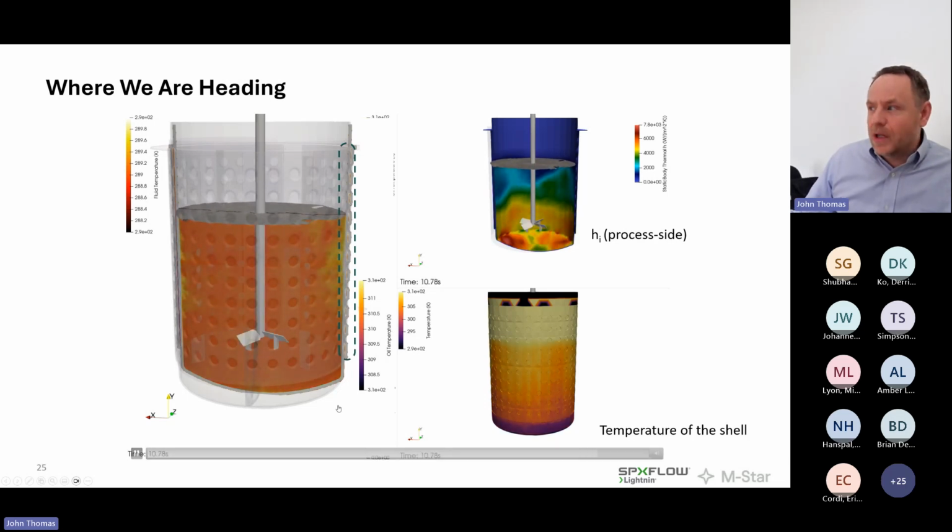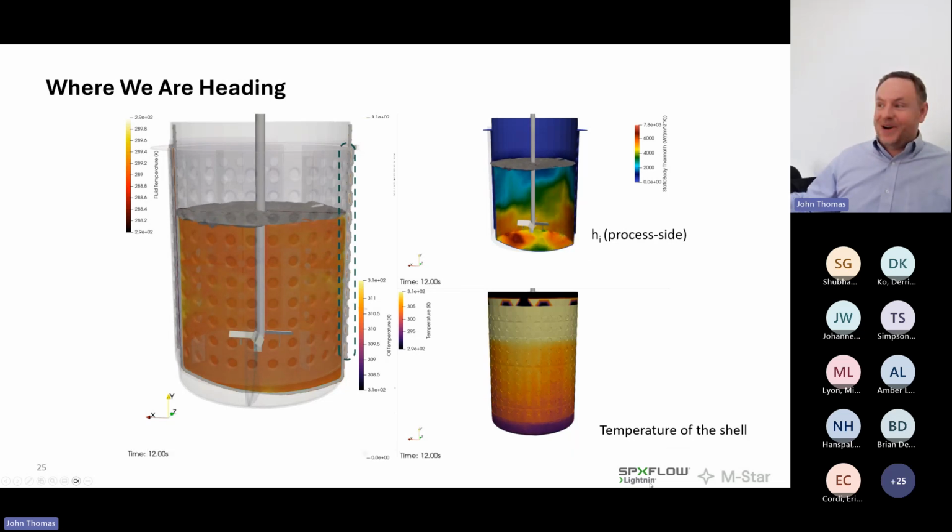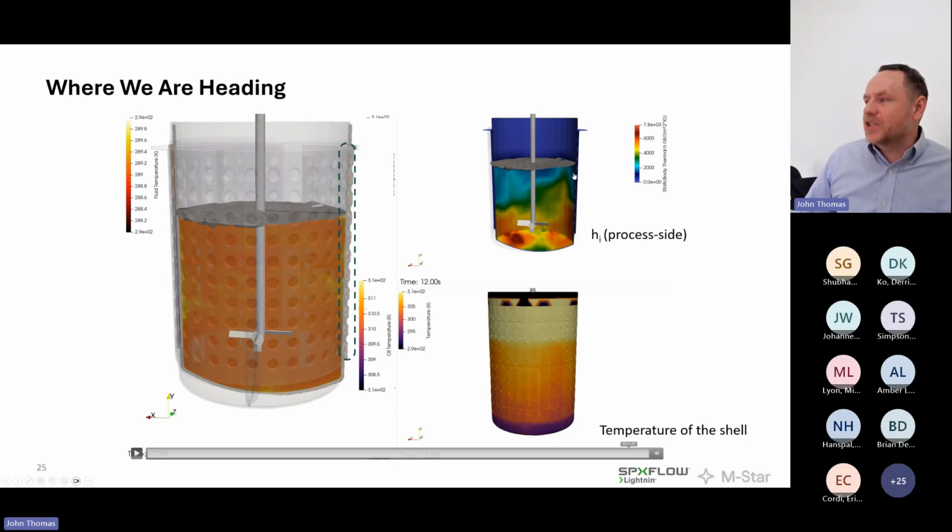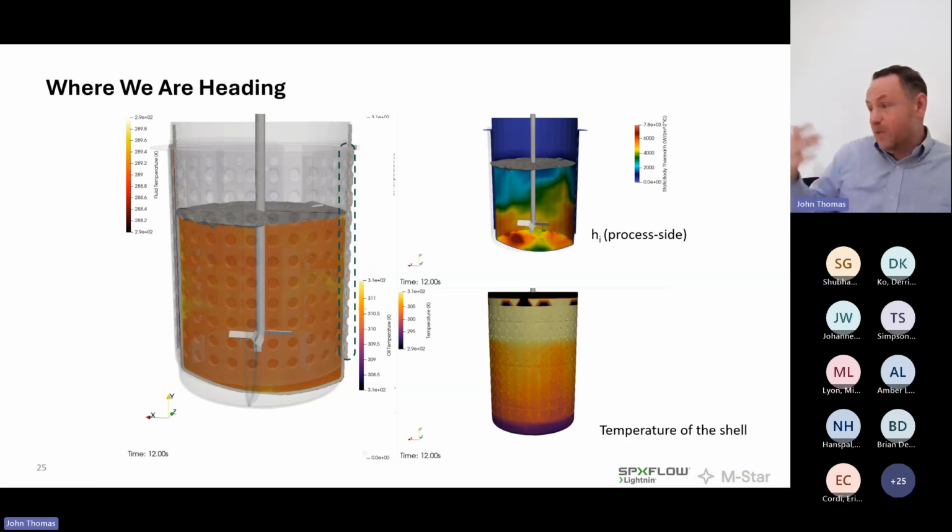You get a lot of hot oil hitting where the EDR is highest, as it were, to get energy into the wall. These SPX engineers are good. Give them a call. But to be short, near the top of the vessel, in fact, you can even see the free surface here. There's no conduction there. Although there's jacket oil there, there's nothing in which the temperature can conduct. So this is the local convective heat transfer coefficient. We can integrate this over the entire surface to get a system level value, of course, but we can also see the spatial variations and get some clues into what thermal stresses we might see.